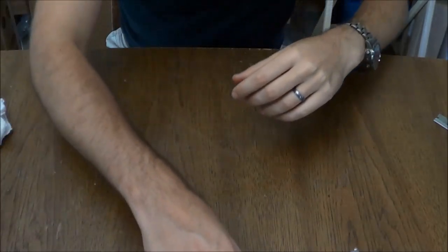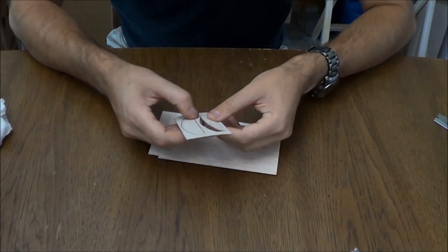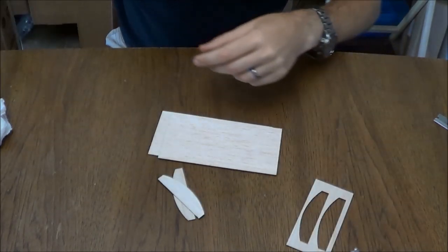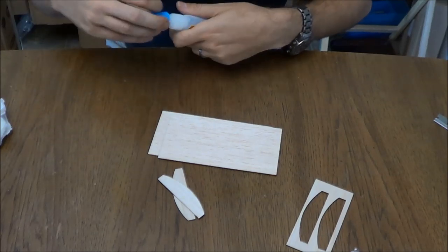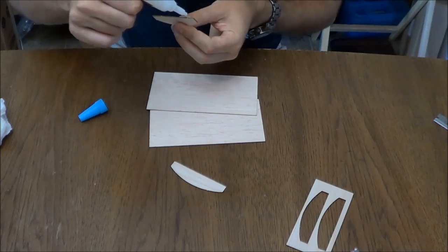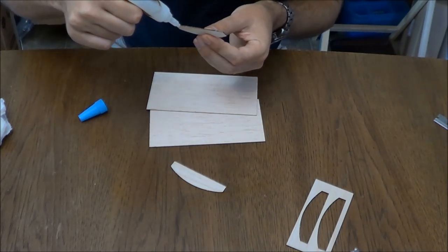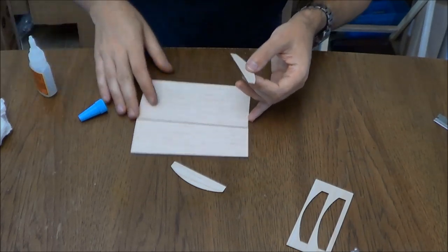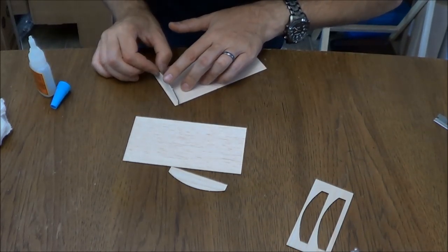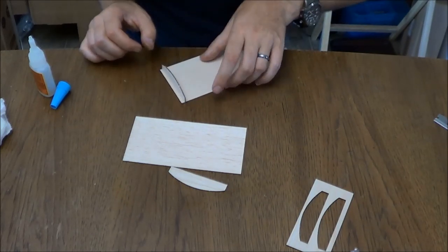So let's get started by assembling the tooling for our propellers on this airplane. We're going to pop these two little guys out. We'll get some CA glue. And what you're going to do is just glue these. You don't have to glue them at the ends. You can kind of glue them a little short of the ends, which is actually better. So like that.